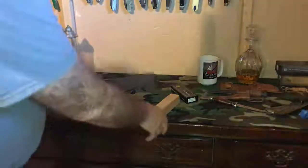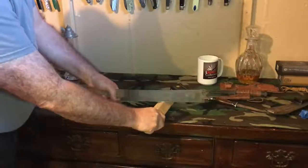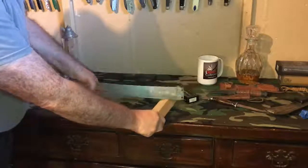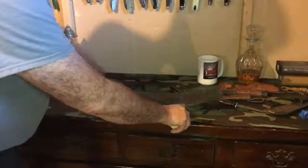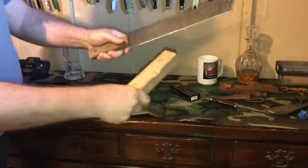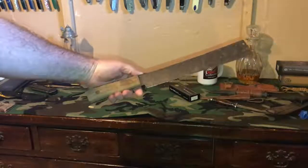Let's move on to the next test: basically chopping into some wood. What we have here is a two-by-two and the 410-10. I'm going to whack it a couple of times to show you how deep it'll cut into the wood without cutting off a finger. As you can tell, no damage done to the blade at all — it can cut into two-by-twos with no problem. This is just the Old Hickory or Ontario 410-10 agricultural knife.